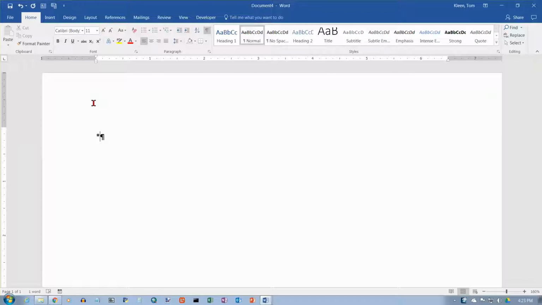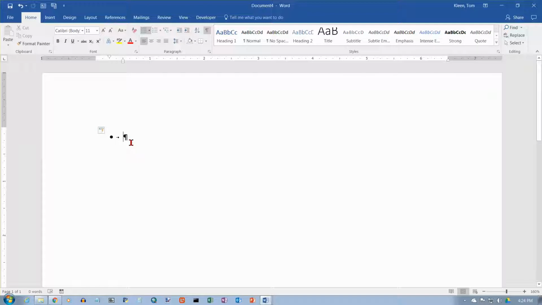If you do an asterisk and then a space, look what happens. It changes the asterisk into this little bullet symbol, the little black disk, and puts a tab in, and it indents by 1/4 of an inch, and then there's another 1/4 of an inch between the bullet symbol and the actual text. And we get this little autocorrect options box that comes up here, and if you don't want it to do that, you actually want an asterisk and a space, you can undo it. You can tell it to stop doing that, and that'll turn the feature off until you turn it on again. And then you can click here and you can go to your options, which we're not going to take a look at. So I want to keep that on.